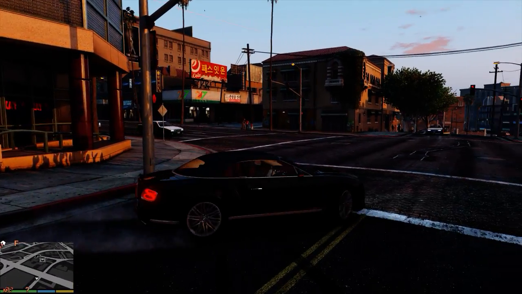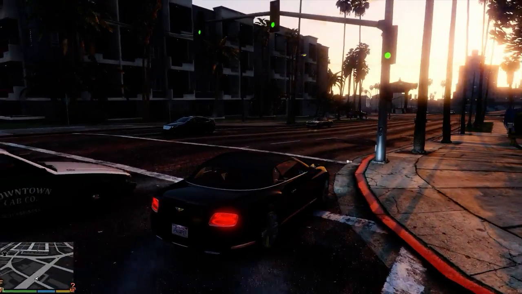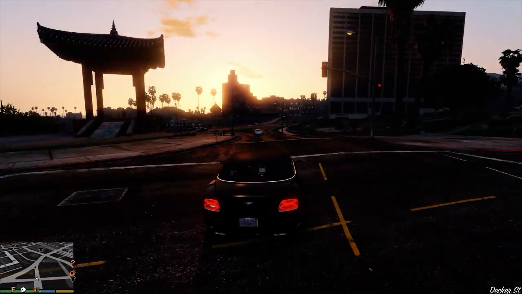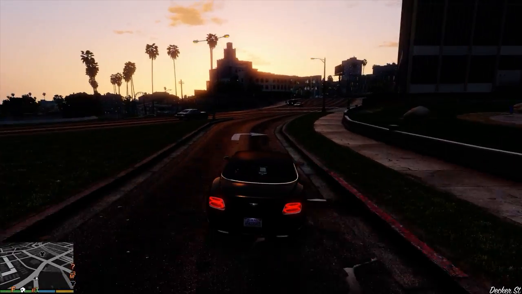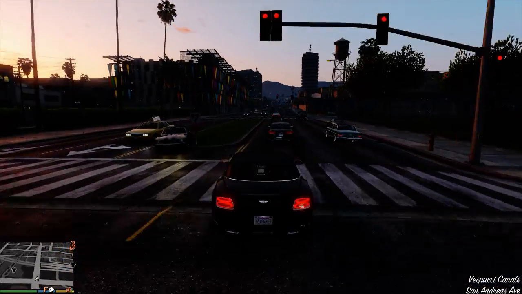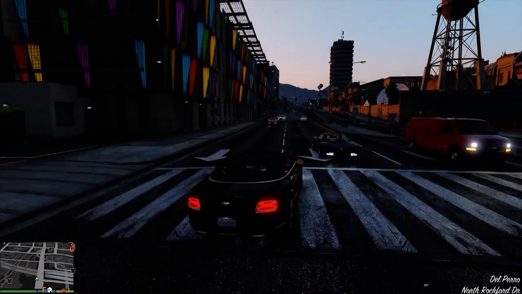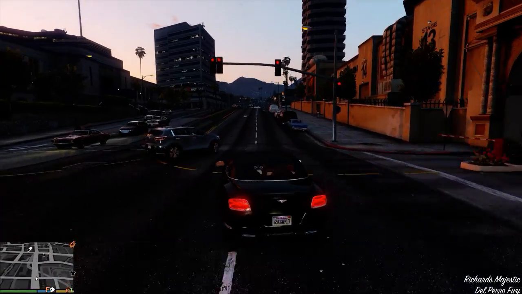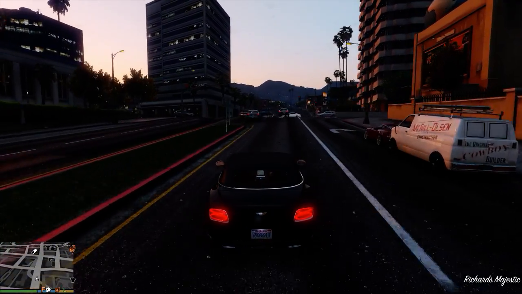Car crashes are much more visceral. If you smash your car doing 120 miles an hour, chances are you're not going to be able to drive the car after that. Wheels are going to fall off. It might just explode or burn up. But crashes are much more realistic. Makes you drive a little like you actually give a shit. Just adds that much more to the game, in my opinion.